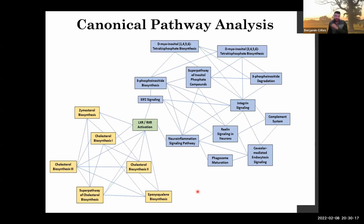As we look here at our concept map, this group of pathways in the bottom left-hand corner in yellow are all pathways associated with cholesterol biosynthesis. If you remember from our introduction, cholesterol biosynthesis would be one of the 4 sources of cholesterol for steroidogenesis and for the production of progesterone. In addition to this group, we have another very large group of pathways that were found to be different between the mixed and inorganic supplemented heifers that are all associated with the immune response. And there's a common pathway that links those associated with cholesterol biosynthesis and the immune response elements, and that is the LXR/RXR activation pathway. On the next slide, we'll dive into a little more detail on what transcript that might be.